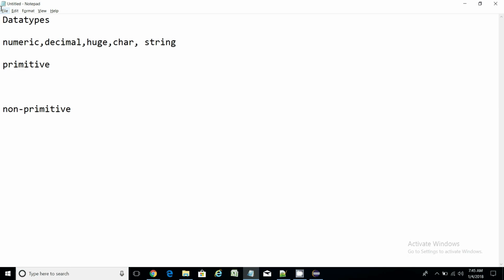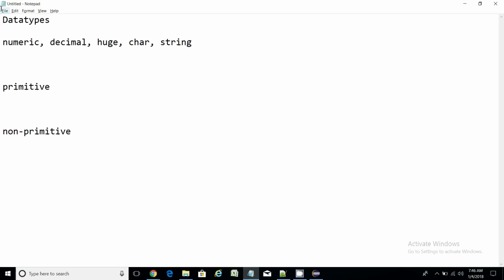So while processing, while running any program, while writing any logic, we come across different data types, right? Now in order to process this data type in an effective way, every language has its data types basically, right? So same goes with Java, it has data types, called primitive, right? And the second one is non-primitive, right?